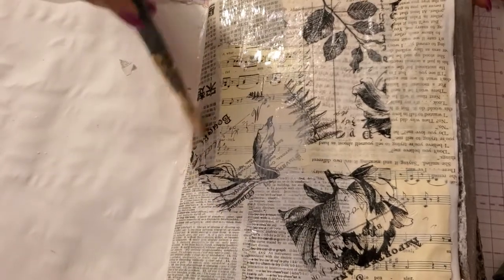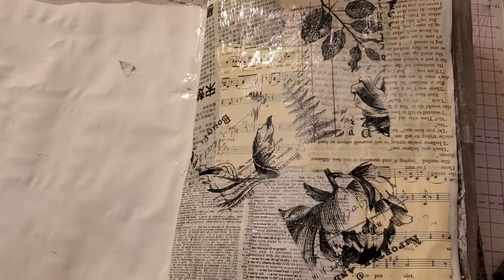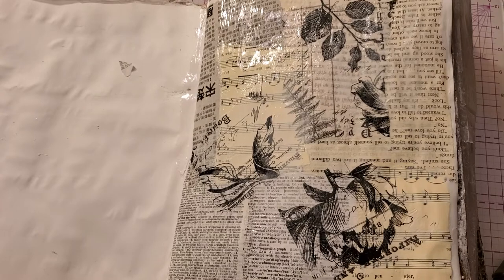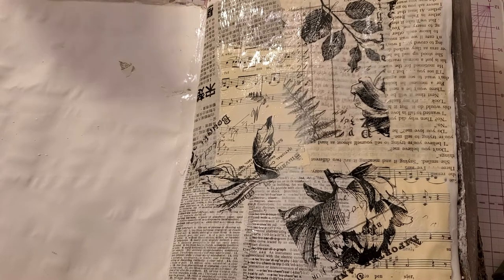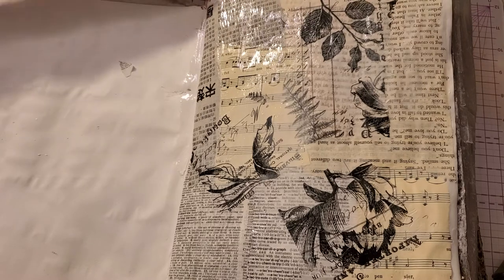Hobby Lobby with their 75% off was clearancing out the tissue paper, the rolls of tissue paper. And, oh, I was lucky. Between two stores, I was able to get pretty much two of each one. I was really excited. Okay, these are the things that excite me, people. These are the things.